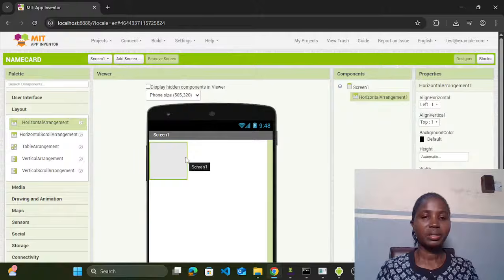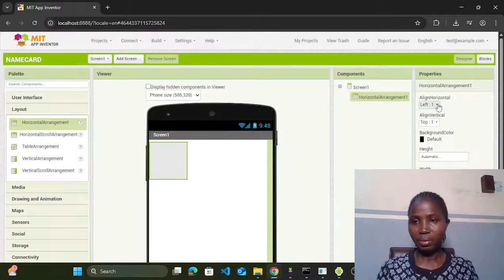I'm going to drag it here. Then when I drag it, if you click on it, see it's showing here. So as it's showing here now, look at all the properties they are here. So I'm going to do some things to it, anything I like.